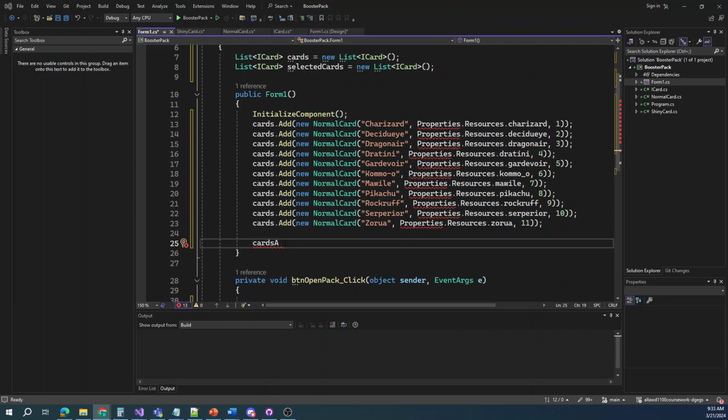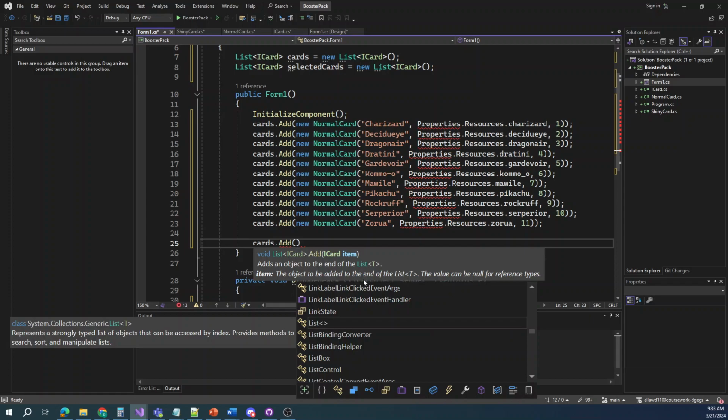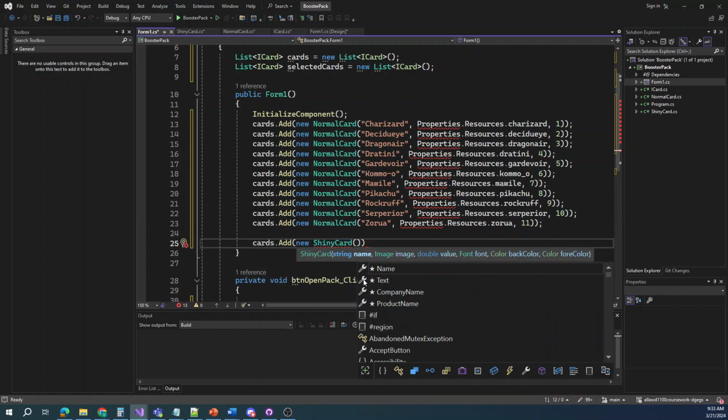So we'll do. For some reason, my normal cards are showing the squigglies. Do you have the new keyword in front of them? That would be picky. Yeah. Should we just copy and paste this list? Yeah, you can. We're going to add some more stuff to it, but I'm just going to do one and then I'll copy and paste the new one that I'm setting up. So we'll do new shiny card. Shiny. And let's see. Rainbow rares.